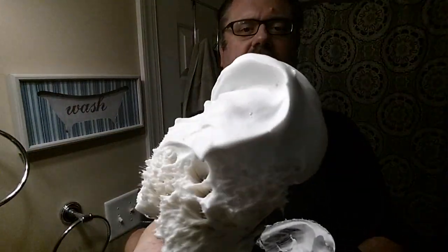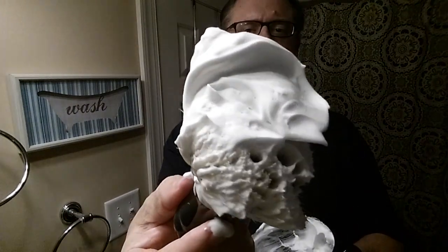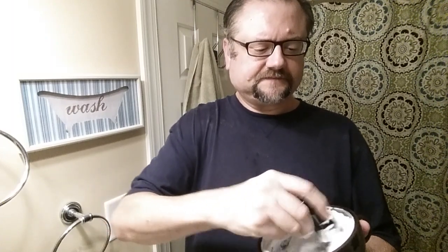Now look at this here. With most of my other soap experience, this look is terrific and it photographs well, but that's a little too dry for shaving. It needs to be a little wetter so that it bonds to your face, gives good glide, and doesn't clump up. It's just a wonderful, creamy lather with a very small amount of sheen, and it looks terrific. Their bases are just so good. I think I'm going to have to add all the rest of this water, so 2 teaspoons in there. Then I'll do a finger check.